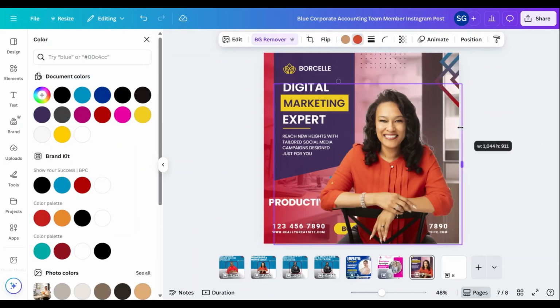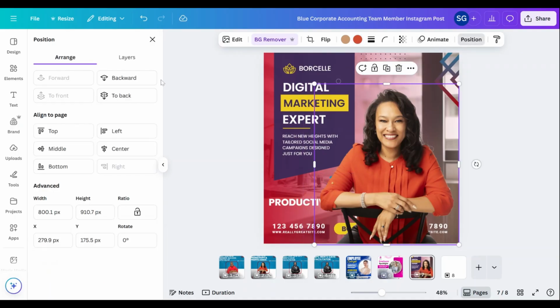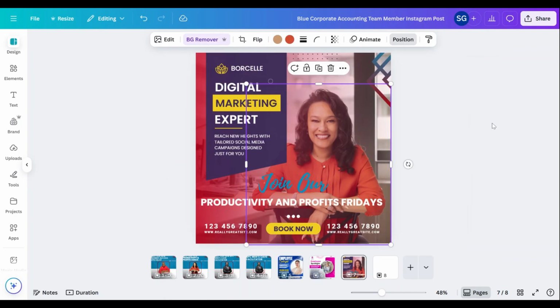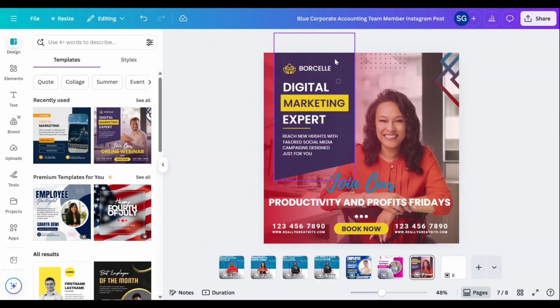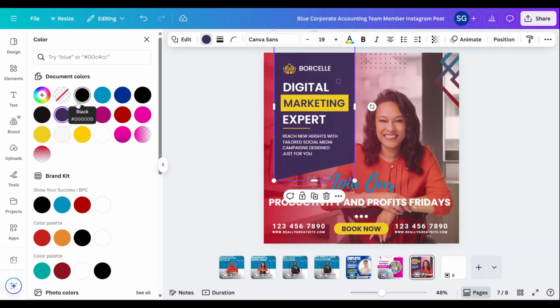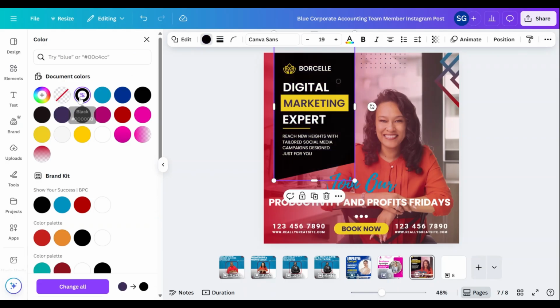We want to go ahead and zoom her in so it's not as stretched out, and we're going to click backwards a few times to make sure that she's behind all of the text. Now we're going to go ahead and change out the rest of the elements, and we're going to make that black.